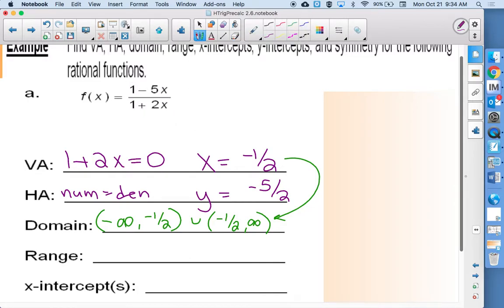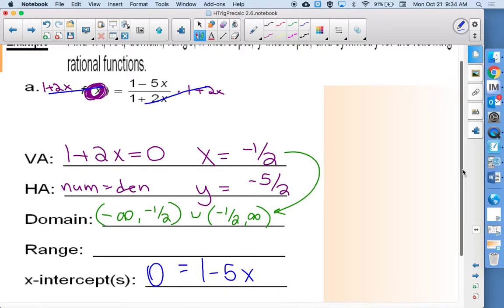So every time we factored for the first 5 sections, you make y 0. So we're going to make y 0, which means f of x becomes 0. So if this is 0, how would you solve for x, Carrie? Multiply both sides by 1 plus 2x. Yeah, we got to get rid of that 1 plus 2x out of the denominator. Carrie, what happens if you take 0 times 1 plus 2x? 0. It's 0. So the denominator cancels, and really you are left with the numerator of 1 minus 5x.